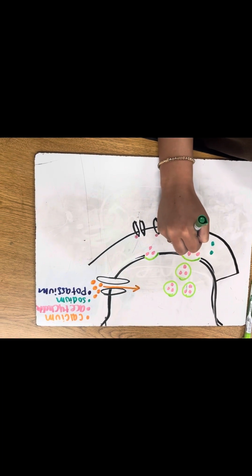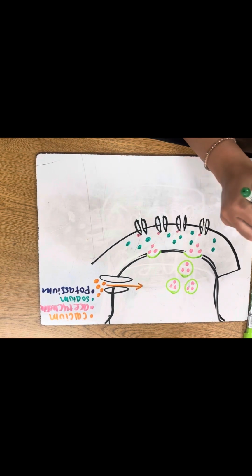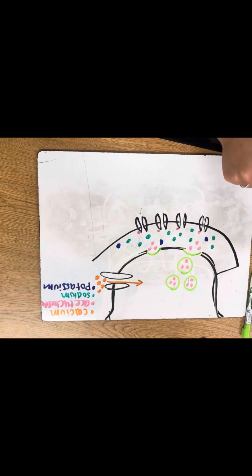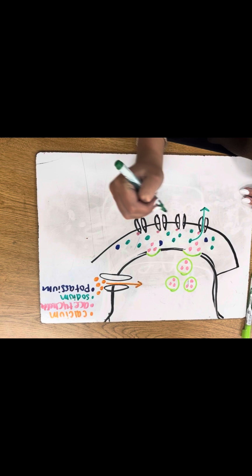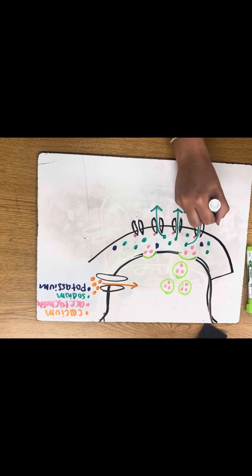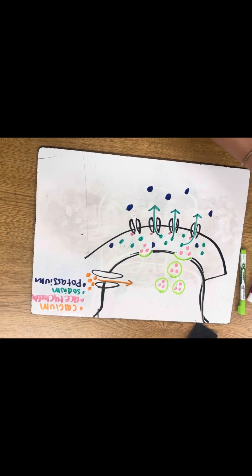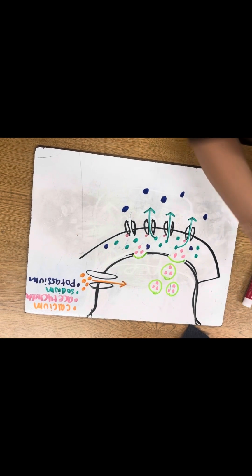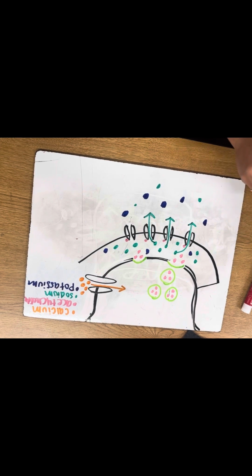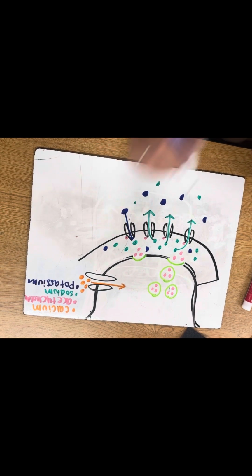Acetylcholine binds to receptors on chemically gated channels embedded in the muscle fiber sarcolemma. The binding action causes the channels to open, allowing a rush of positively charged sodium ions to enter the muscle cell. The arrival of positive charge ions makes the inside of the muscle cell less negative, a process known as depolarization.